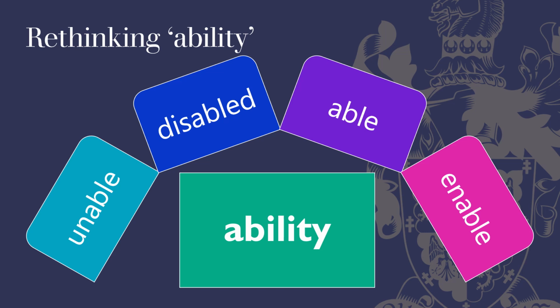So think of ability like this. Someone is able to do something. Why is that? That's because they have in some way been enabled to do it. And that might be inherent talent, it might be a chance opportunity, it might be privilege, it might be cultural capital or monetary capital. But also teachers, and indeed the whole educational system, can enable things too. So somebody is able to do something because they have been enabled to do it. That means that if somebody is unable to do something, it might be because they have been disabled.